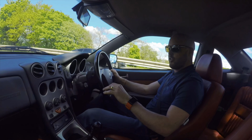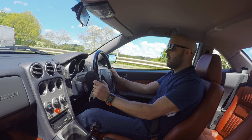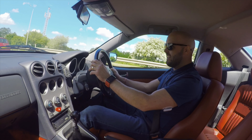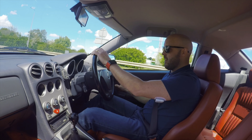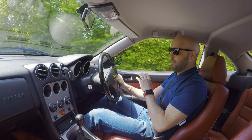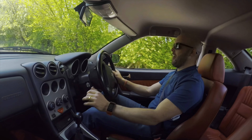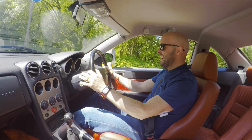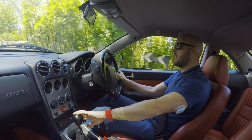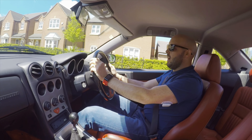Obviously the steering wheel is a little bit off centre — that's because the alignment wants doing, it wants four wheel alignment. I can't believe it — oh she feels good. She feels good and she looks good. Coming off this fast moving road, I'll put the window down a little bit. I'm sorry guys, I know it would be better for filming to have the windows up but it's just too hot in here. My god does it feel good! Can't believe it. Very responsive, nice and torquey low end.